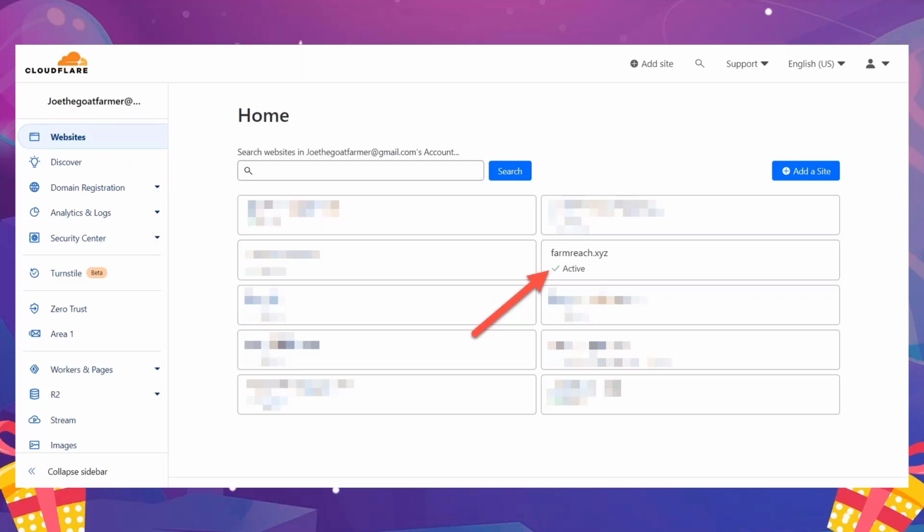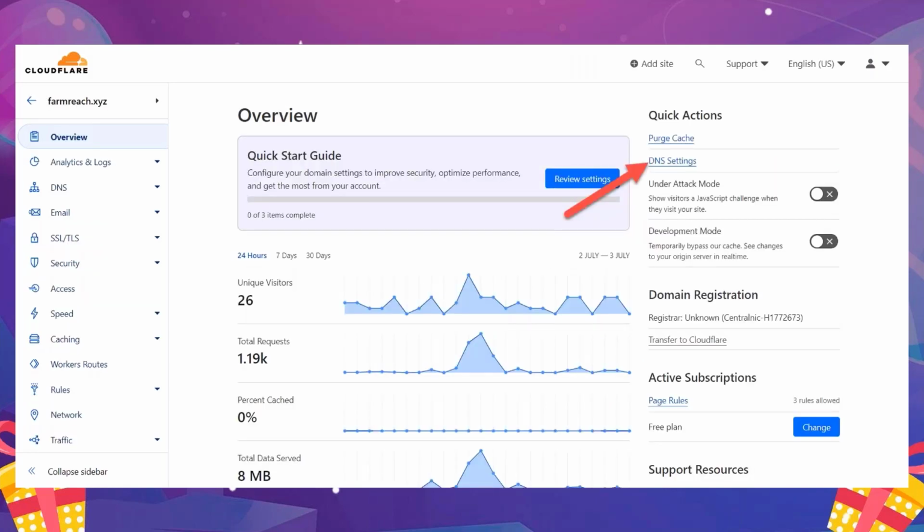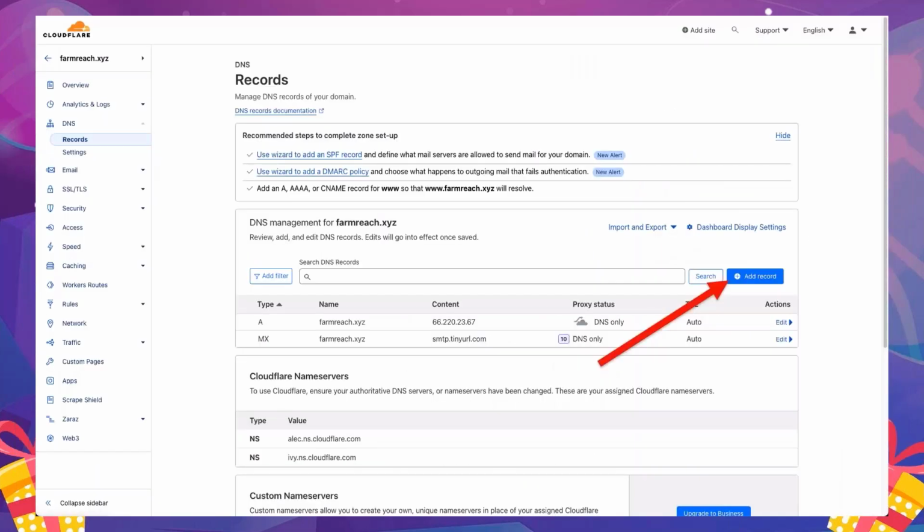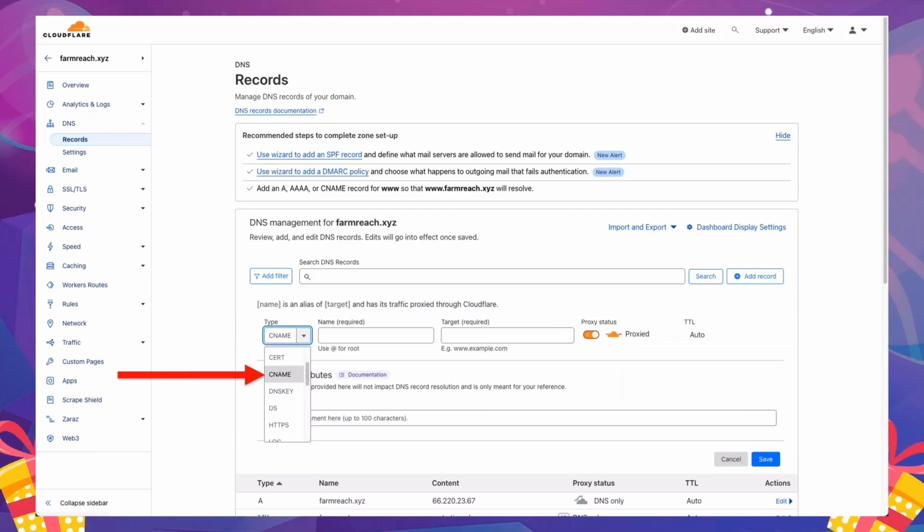So sign into your domain provider's portal. For this example, again, I'll be using Cloudflare. If you manage multiple domains, navigate to the specific one, of course, that you'll be registering with GoHighLevel. Go to the DNS settings. Now keep in mind that the exact process will differ depending on your domain provider. Again, this is Cloudflare. And select the option to add a record. So go wherever it is that you need to go to add a DNS record.